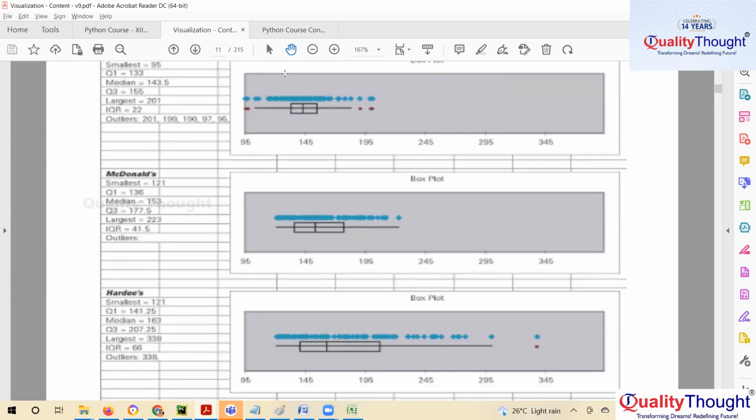Now let's say you are at the railway station, waiting for your train to come. The train is running 3 hours late. You have to spend time. In that case, which one will you prefer? I'm asking which restaurant you will prefer. Which restaurant? Obviously the second one, Wendy's, sir. I'm saying your train is running 3 hours late, you are waiting for your train. Which restaurant do you prefer?